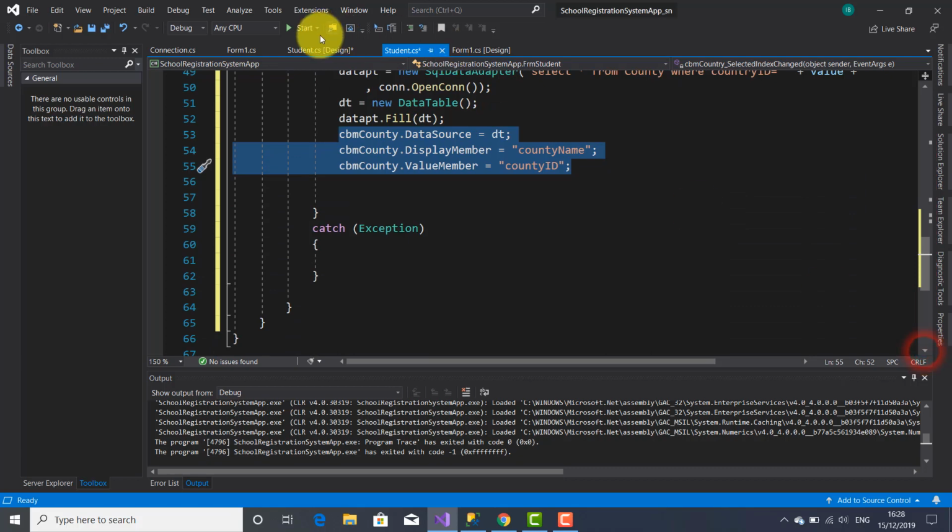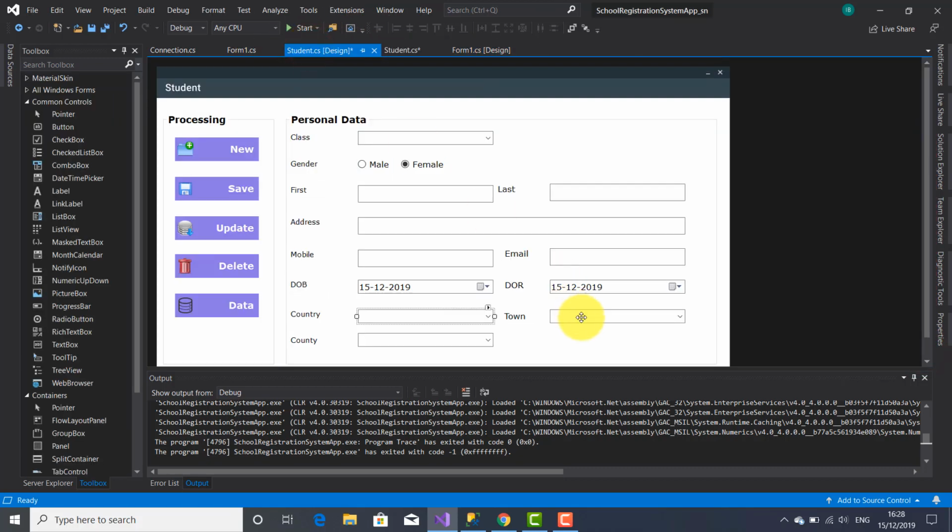Okay, now the next is to go back to student design form, and I'm going to select this county. I'm sorry, the county combo box, because now I want to make the connection between these two combo boxes, between county and town combo box. When I select a county, I want in this town combo box to be selected also the towns attached to that county and a certain country.